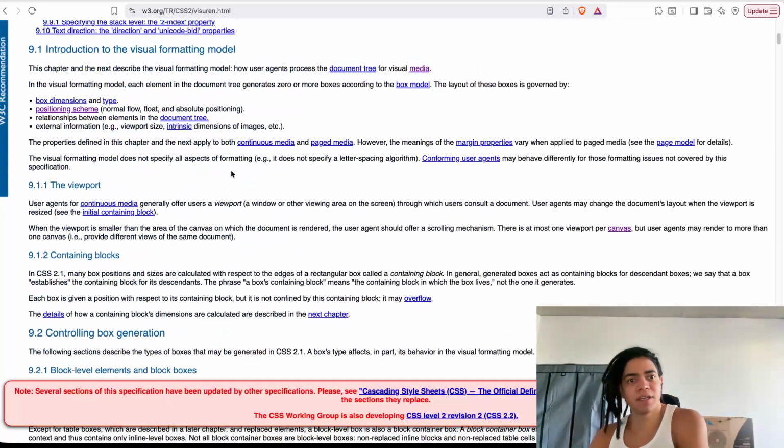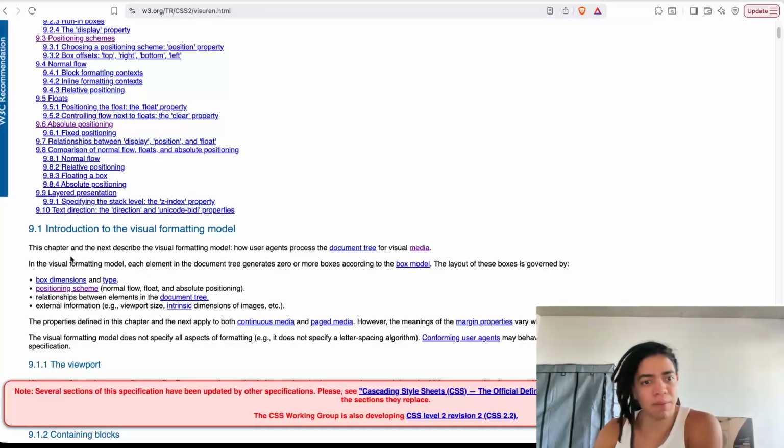Here it is describing: this chapter and the next describe the visual formatting model, how user agents process the document tree for visual media. Visual media like this, what you're looking for.